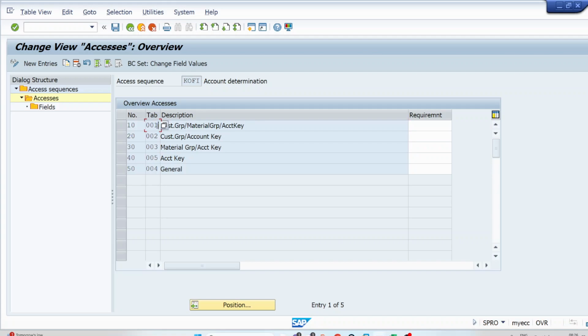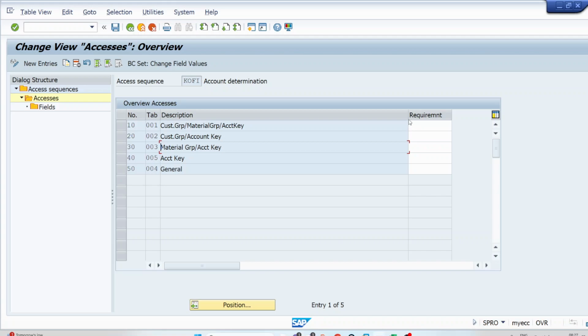Someone asked about 001, since we have it in pricing too, but this is C001. Now, if I don't have any dependency on material, so irrespective of the material I want to determine GL accounts, for a domestic customer these are the GL accounts, and for export customers these are the GL accounts, then you will use this combination. The third combination you will use if your GL account determination is not based on the customer, then you will not keep the customer in the selection parameter. Is it clear?